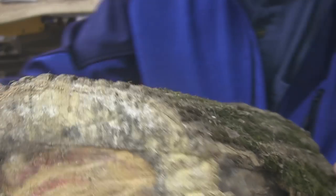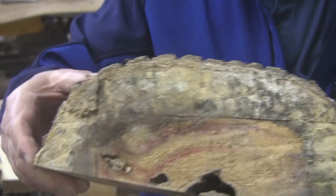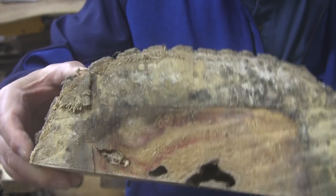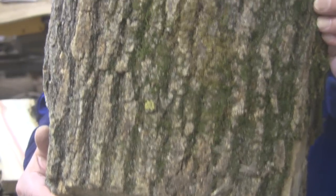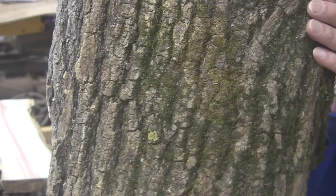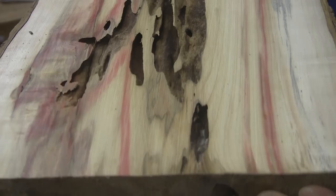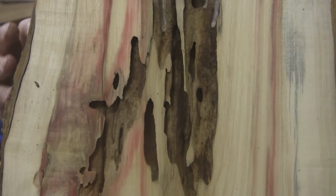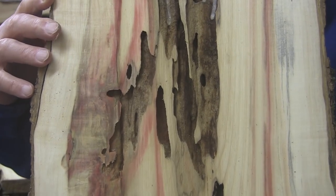The piece is roughly 12 inches by 10 inches by 3 inches on one end and 4 inches on this end. And I want to save that bark if possible. So I'm going to measure and put a hole in here for my woodworm screw. We'll get it over here mounted up on the lathe. And we're going to make us a bowl or maybe a platter, depending on how far the deterioration goes there. But I think we can probably get a bowl out of it. Looks like it's going to be beautiful. I just can't wait. So let's not. Let's get over here to the lathe and get to turning.